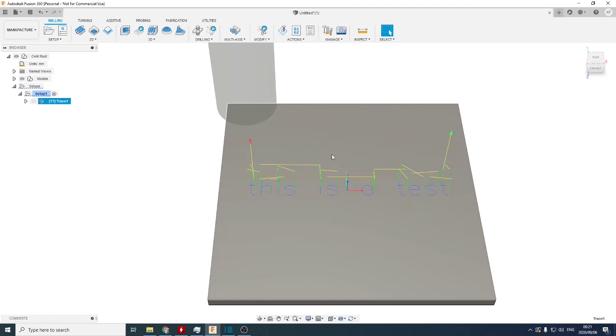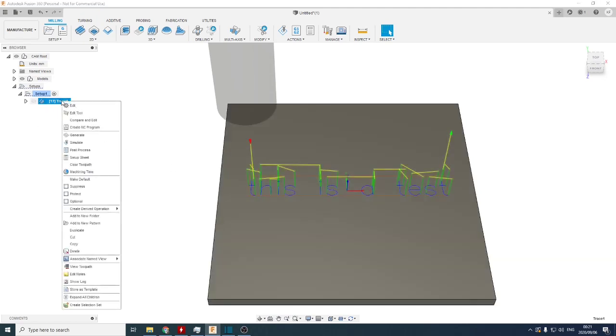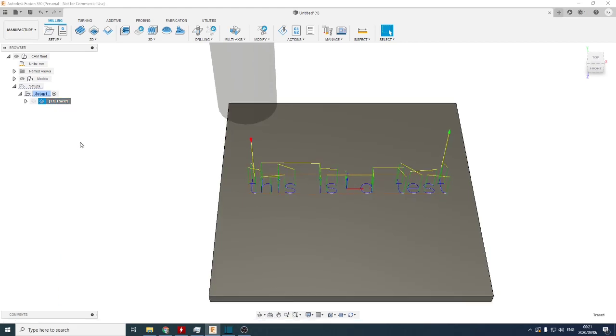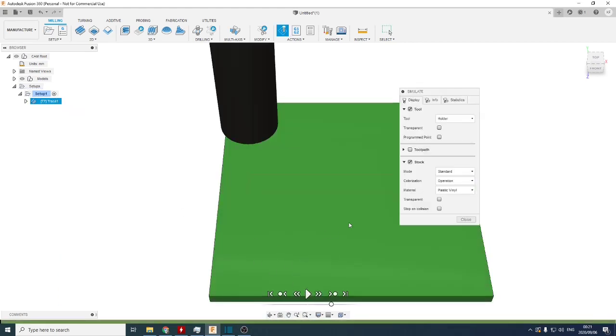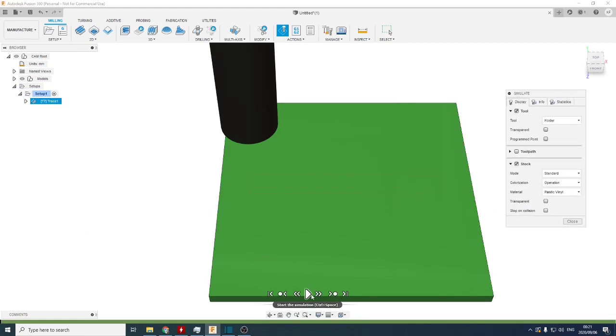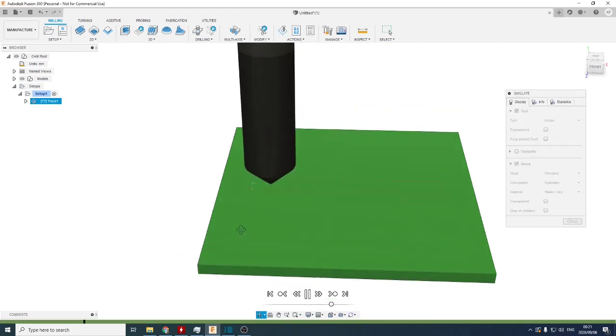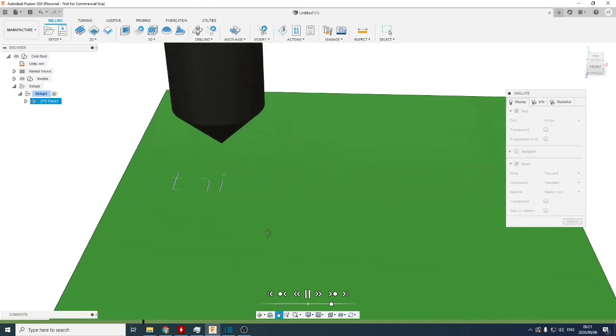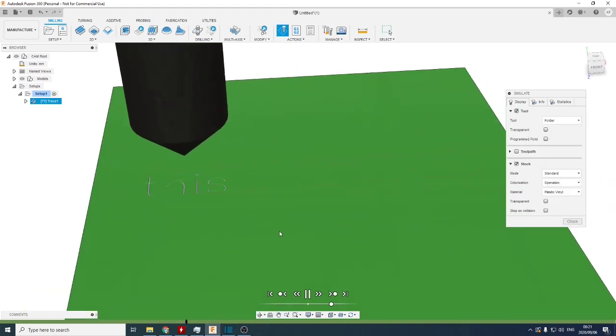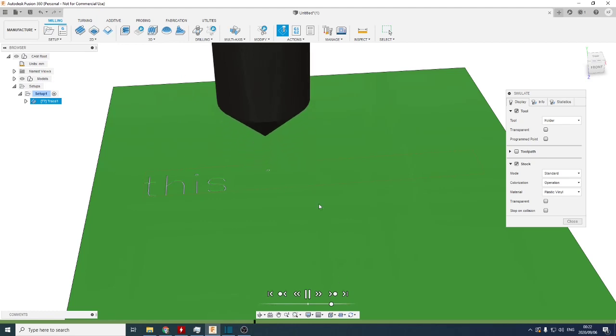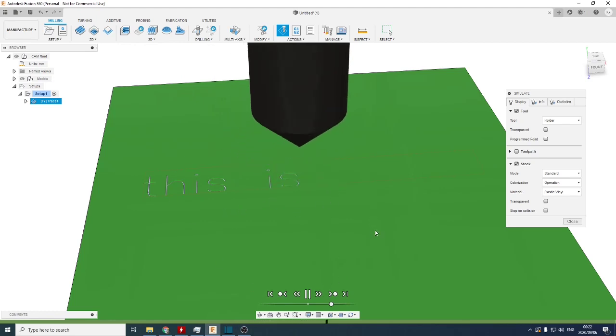Last time writing out a paragraph would take you probably an hour and a half to program it in CAD or in CAM. Now you can do everything in 10-15 minutes. So if you want to see what this kind of thing looks like, if you want to go simulate, you can see that it is now happily engraving very, very small text, and again you can go smaller or however big you want, onto our little plaque.